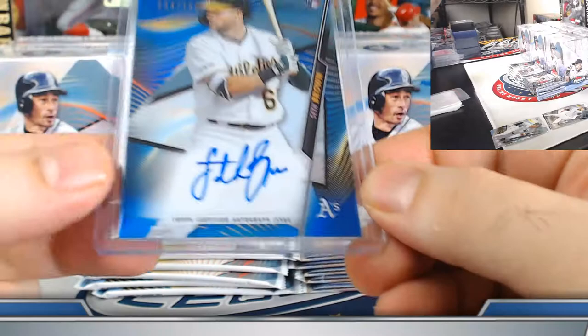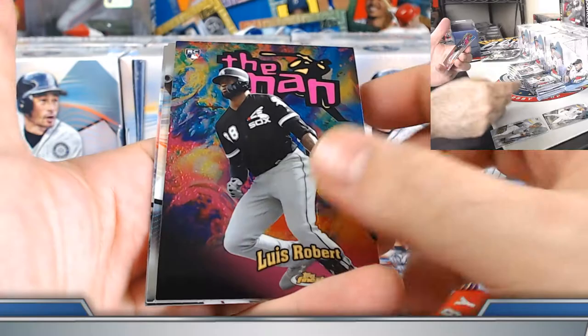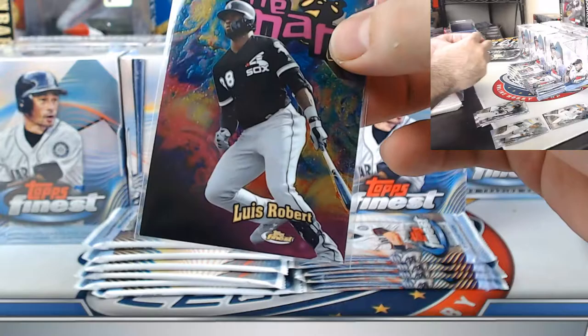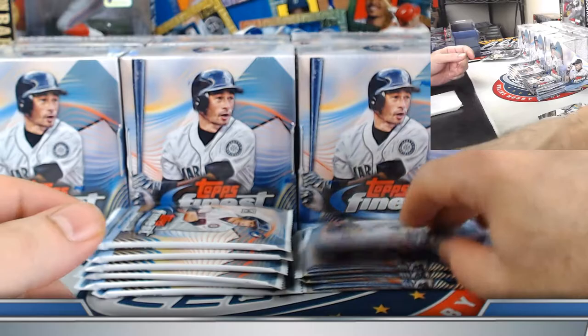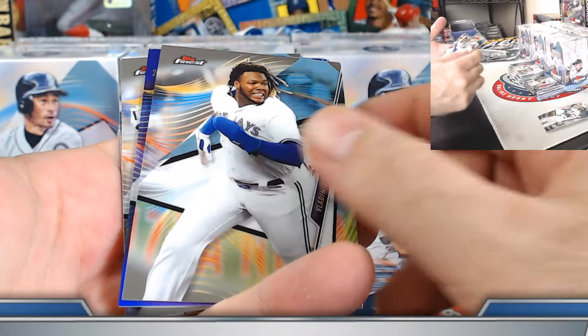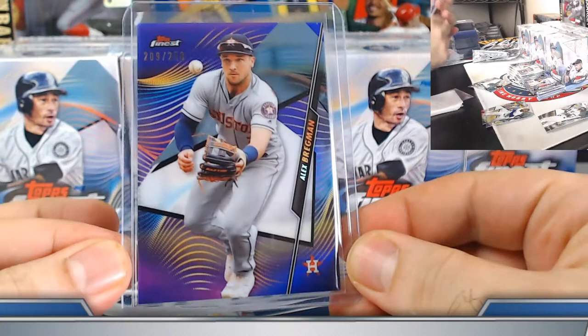Congrats there. Luis Robert, the man, rookie insert. Nice. A couple of first packs there. Giancarlo was the refractor from the first pack. Purple refractor parallel out of 250. Alex Bregman, a 209 out of 250 on this one.